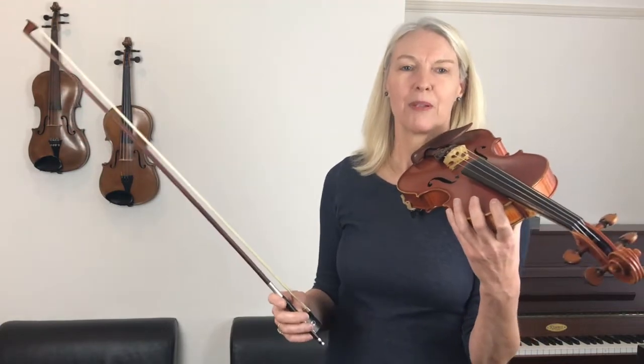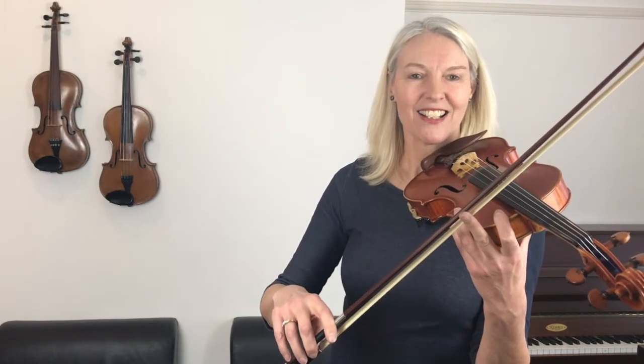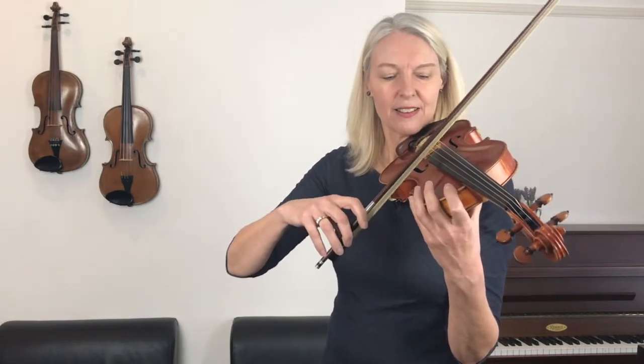What just happened? Have you noticed something? Did you notice I went a little bit faster? Not because I wanted to go faster or I deliberately played faster, but because the bow bounces faster as it gets thinner. Okay, so when you move up towards the middle, the stick of your bow gets a little bit thinner and you get a little bit faster. Let's try that again, shall we?